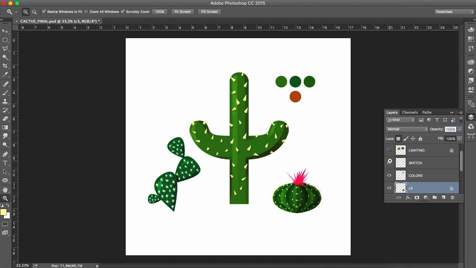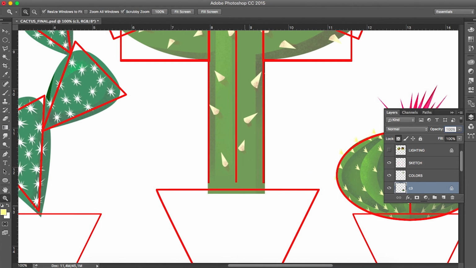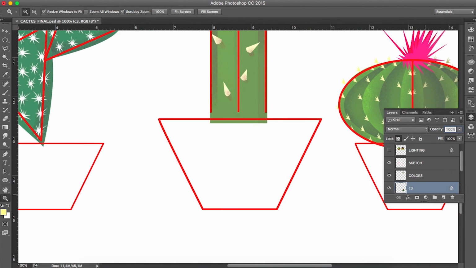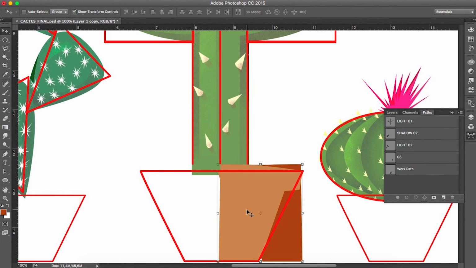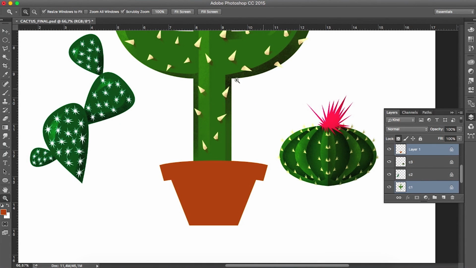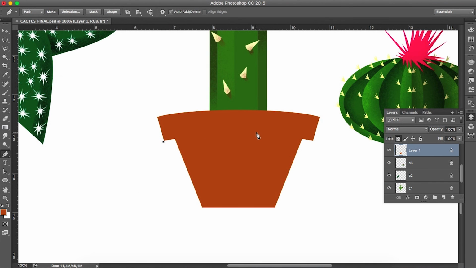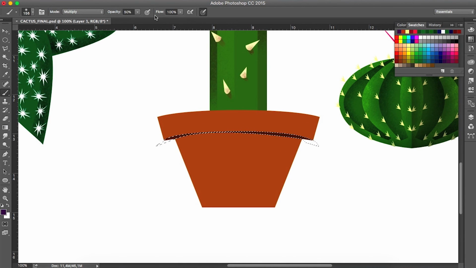To finish, let's do the pots. We'll just do one and then we'll duplicate it twice, so we get our three pots in no time. Like previous symmetrical objects, we're just going to draw half, then we'll duplicate, flip horizontal, and align. Apply the lights and shadows again, and when you have the pot like you like, just Command J twice and adjust the sizes to the little cactus.